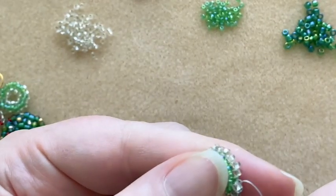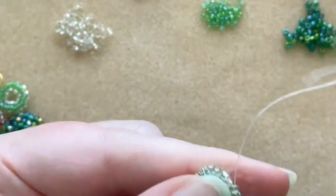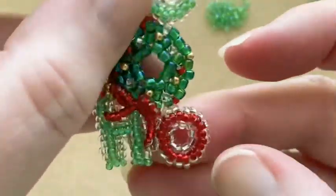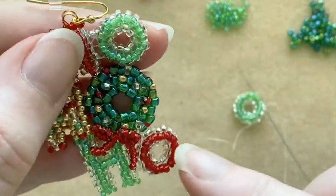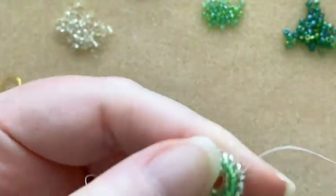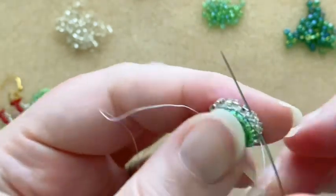And then you're gonna have to make one in red because we have a red O, and we have a green O. So we've done the green O, so we need to do the red O, which I will let you just watch this, rewind, and do it again with red beads, okay?